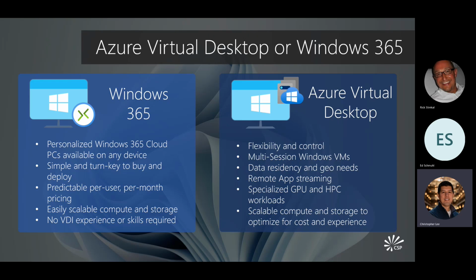So on the Windows 365 side, it's very simple. It's also predictable user pricing because it's a per user cost per month that's not based on consumption. The one little asterisk there is that there could be some Azure Virtual Network costs for enterprise. Now, the virtual networking costs are often very low, so you're probably not going to see a huge spike in that, but there could be some additional costs based on network traffic for the VNet side on enterprise only.